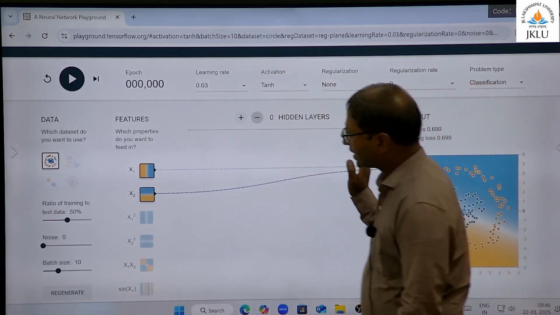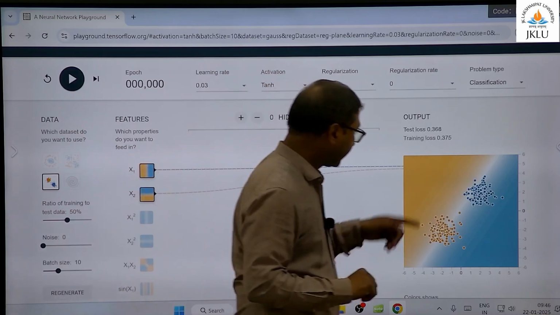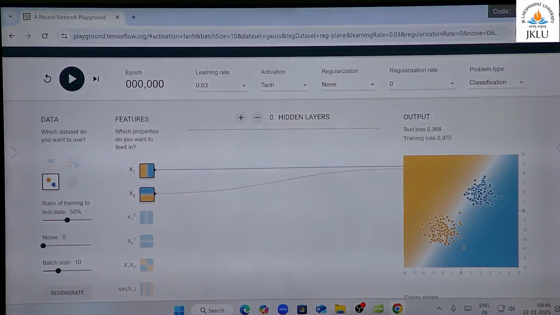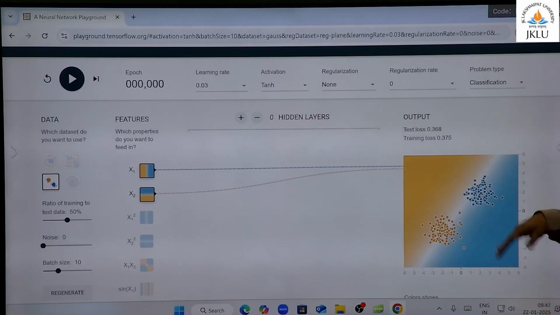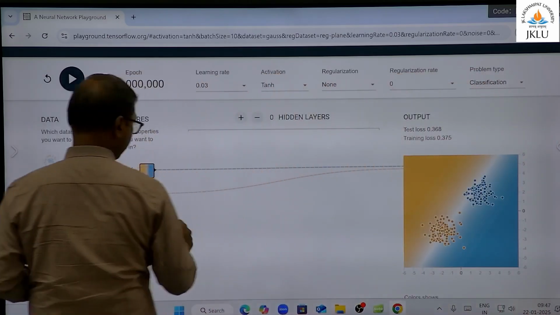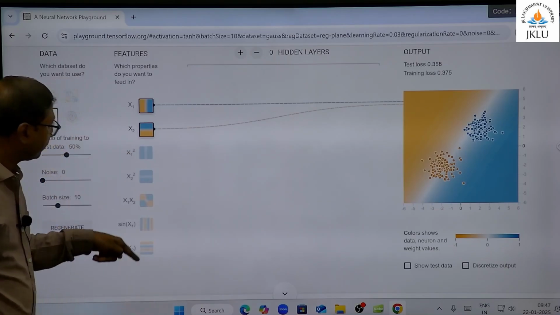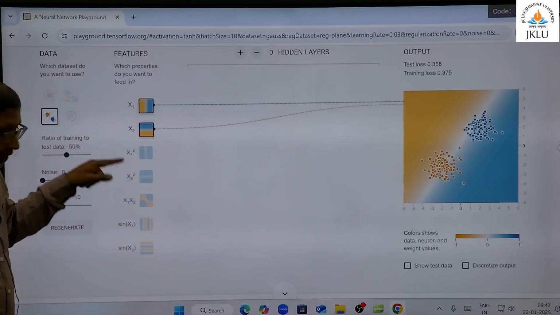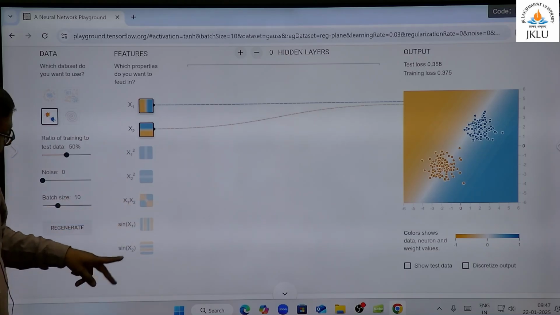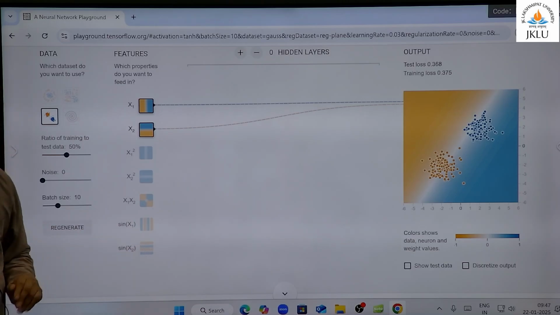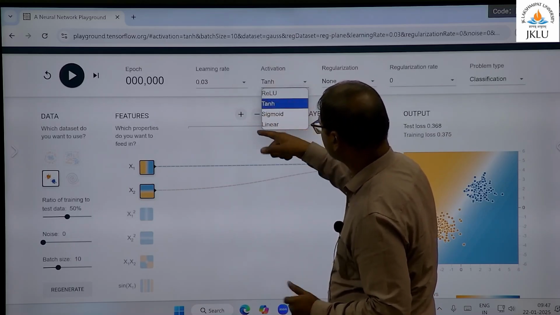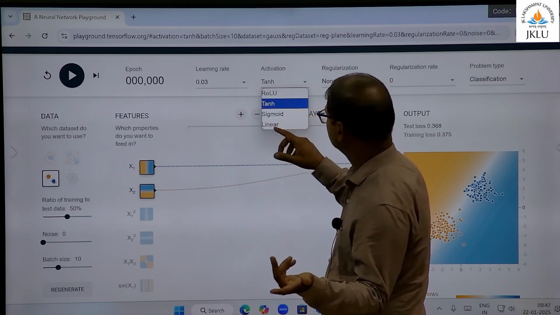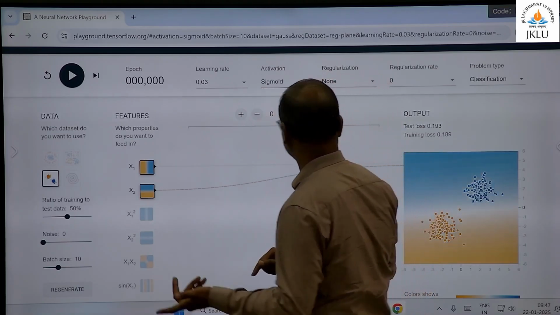So you understand everything that is here. Now, this data set, is this linearly separable or not? This is linearly separable. What does it mean? There exists a straight line that will classify or separate this data. Okay? Now, if you see here on this side, you have these 7 features: x1, x2, x1 square, x2 square, x1 into x2, sine of x1, sine of x2. Okay? You also have activation, you can use tanh, ReLU, sigmoid. So, which one do I go for? Sigmoid, chalo, sigmoid, tumhari ichha.